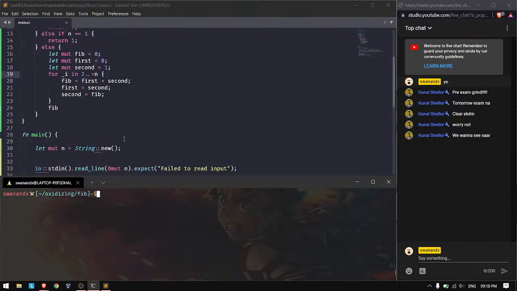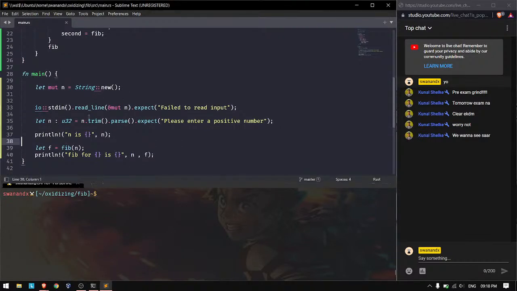We made a function, we used our input parsing here, and we can probably use a match statement here to better handle this error, right? Or make it in a loop if we want. But that's not the case here.